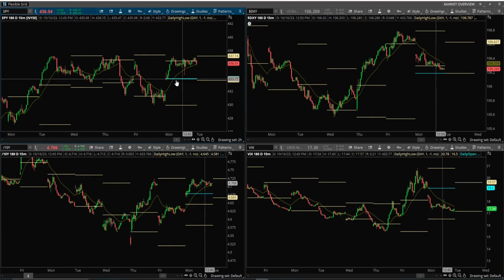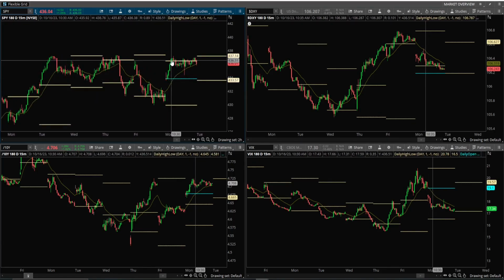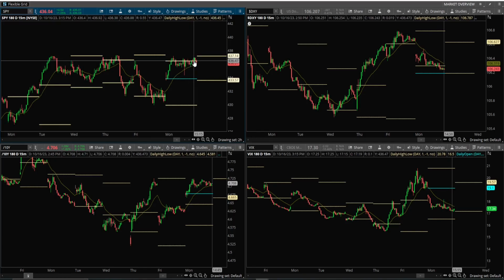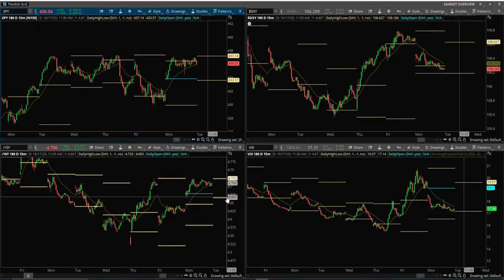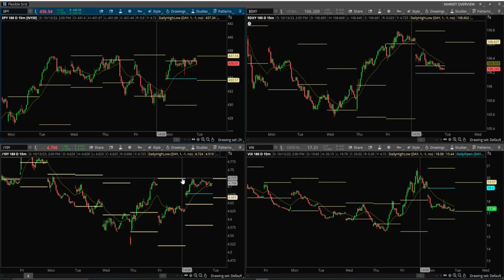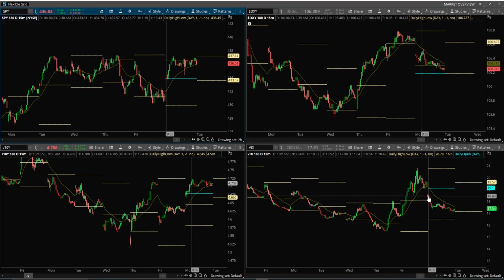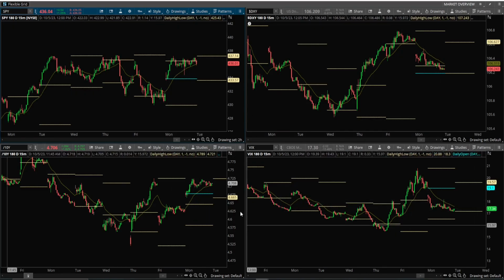Looking here at the SPY, as you see, nice gap up in the stock market this morning, getting a nice push up to Friday's highs and then consolidating at that level into the close. Looking at the dollar, nice gap down and a bearish reversal. At the 10-year yield, we did have a nice gap up in the morning and a strong push into Thursday's highs, and then just chopping sideways into the close. Turning to the VIX, big gap down, getting its bullish reversal as well, and rolling down into the close. So a nice green day today in the stock market was a good opportunity for call options.